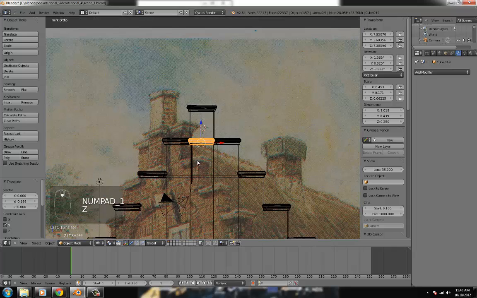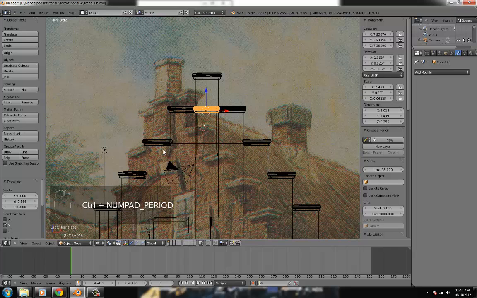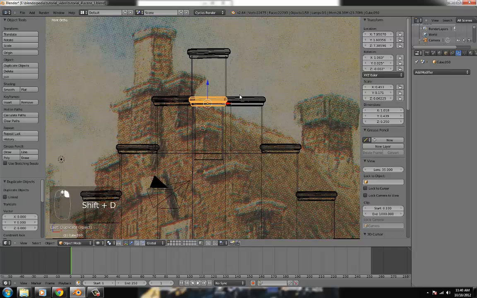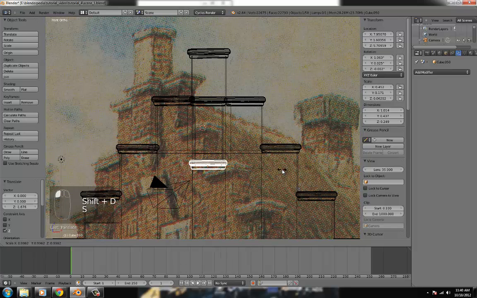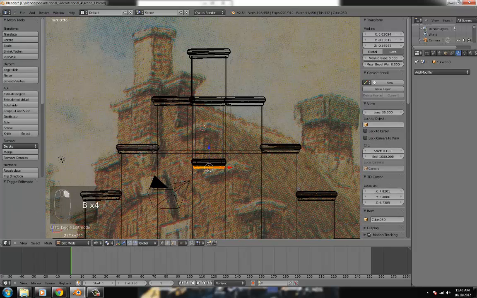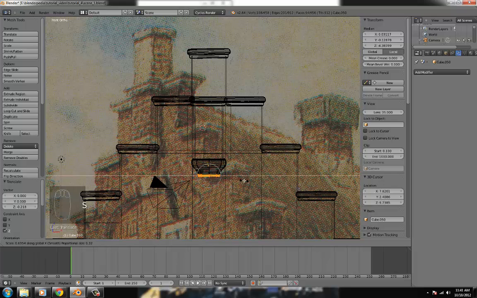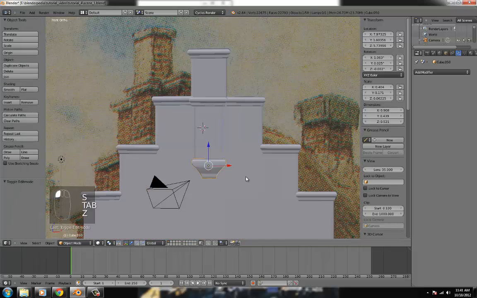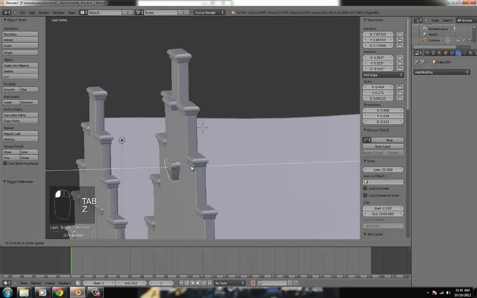Alright, and we have that strange ornament. I'm keeping it really simple with that. Just like that one, Shift D. I don't know, yeah. Selecting these things down here, pressing O, G. Whoa, and I'm messing it up totally. But yeah, that's sometimes the way it needs to be. And if we put that texture on it, it will look okay. Strange enough, I don't know why. Right, okay, there we go. Nice ornament.